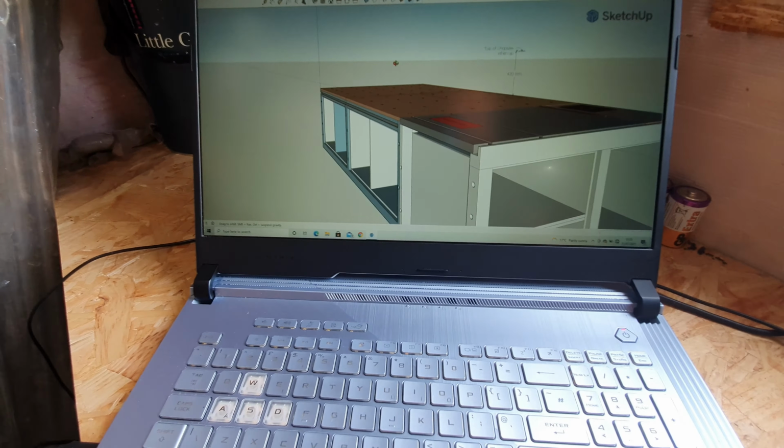We've got 8 frames, if you can see underneath. 1, 2, 3, 4, 5, 6, and then 7. These are the other way around, and 8. Right, so what we need to do is take our measurements. These have all been planned by me over time. I simply take my tape measure tool, and before I start machining, I take my measurements and transfer them onto the actual frames themselves. So I'm going to go ahead and do that.